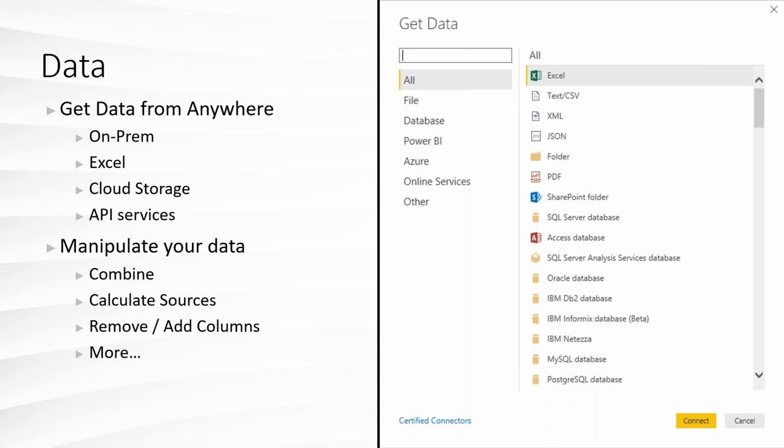Now hold on. Manipulate the data, Jared? Is that what you're saying to me? I don't know if my DBA is going to allow me to go into SQL Server and start changing that data around, or those types of things. No, you're not manipulating the data source. You're just manipulating the data that's going to be coming to you. I'm going to talk about that and give you some examples of that, and you'll say, "Wow, Jared, that's awesome."